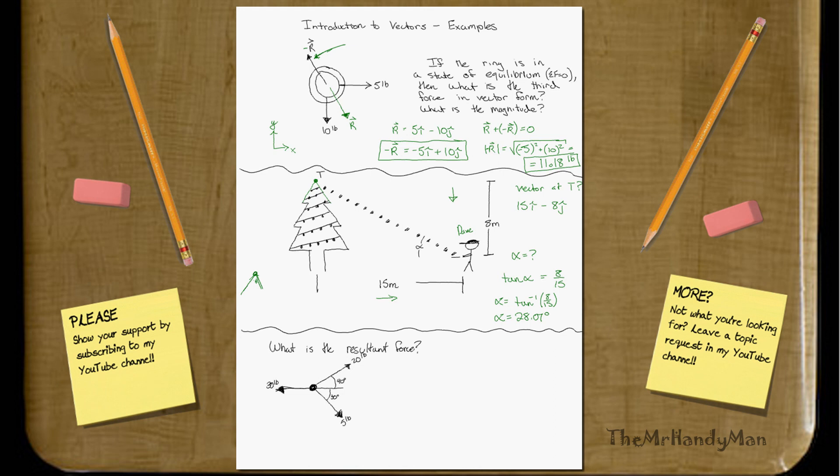And, if you just think about the point T, the angle, the vector's this way, the rope is pulling this way. So, look at this all as tree. So, the vector's pulling this way, and you can kind of see that this would be 15 over 8. It's just like the angle that you're working at. You'll notice that you get really elaborate pictures, but a lot of the time, you can simplify it almost in your head as, well, that should just be a triangle. And, that's really all that is, that situation.